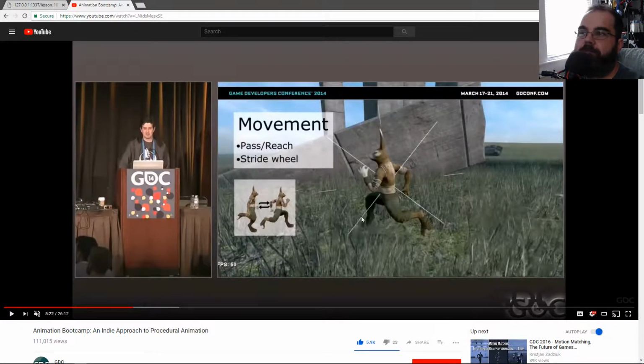It's the same idea as in the previous video, where I said it's a cycle, going 360 degrees. Essentially, the stride wheel is a wheel, and it moves like a wheel does. Someone commented asking how do you do the stride wheel? And it dawned on me after a while, it's a wheel. Who cares what the stride is? A stride is basically the distance between the two feet, but it's still a wheel.